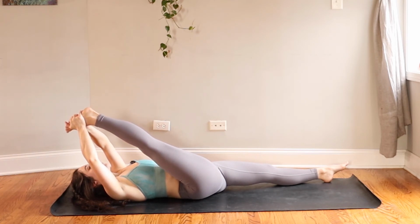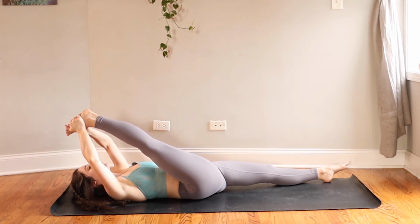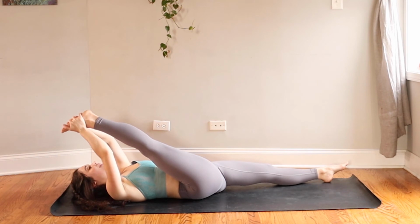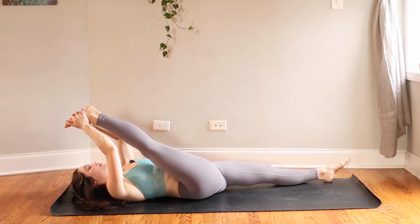And then on the exhale, just a gentle encouragement, pull your leg closer to your chest. And this might not actually happen in the physical expression. It might just be something that you can feel on the inside. Take 3 more breaths here to infuse length and then infuse depth.